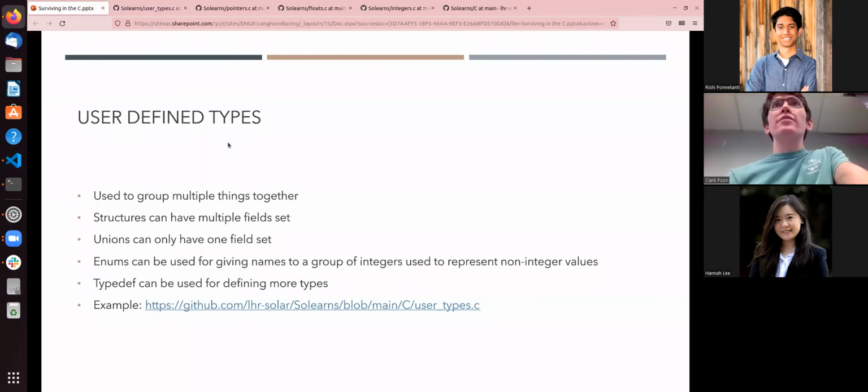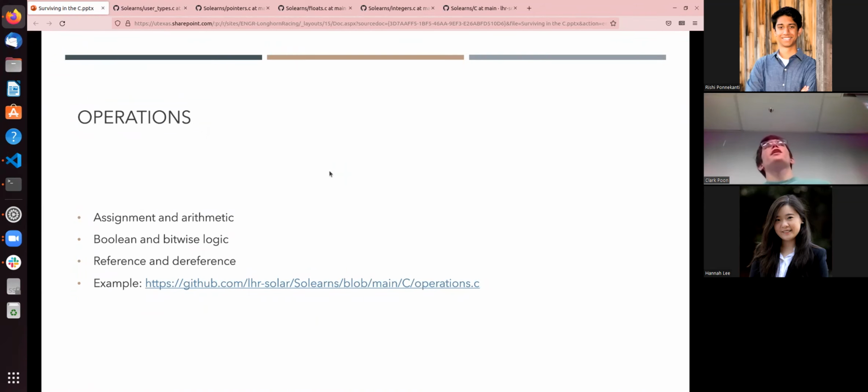So what next? Types are nice and all, but we also want to be able to do operations on them, and C gives us a lot of different operations. We have our assignment operation, which we've already seen, where you can take one variable or constant and assign it to another variable, or to a constant when you're initializing it. We also have arithmetic: plus, minus, multiply, divide, remainder. These are all things in C. And then we also have logical operations.